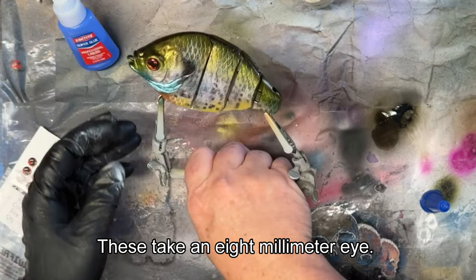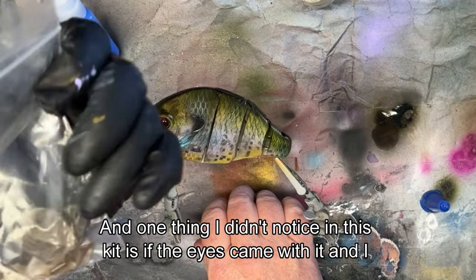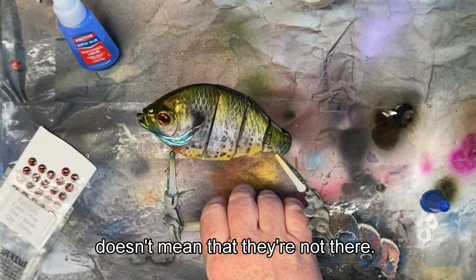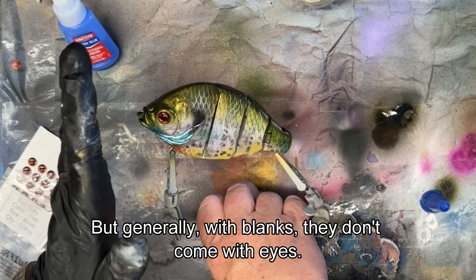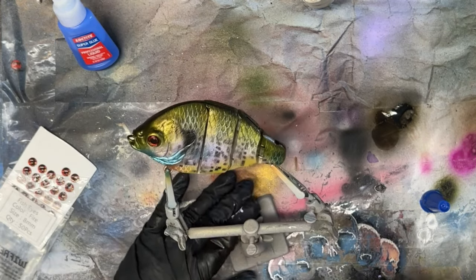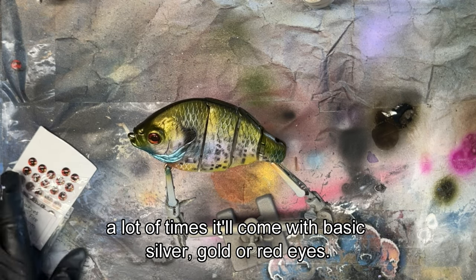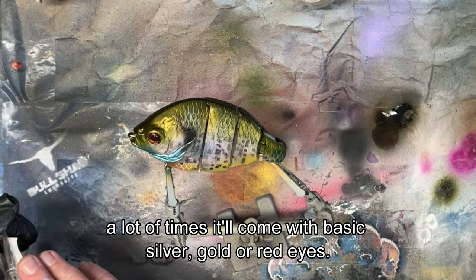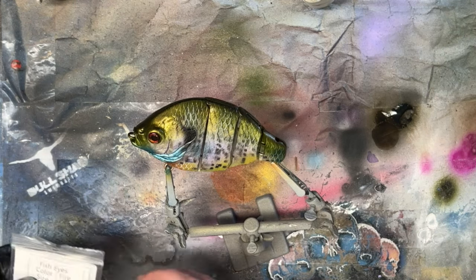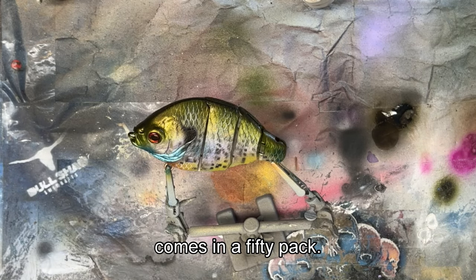These take an 8mm eye. And one thing I didn't notice in this kit is if the eyes came with it, and I didn't see it, doesn't mean that they're not there, but generally with blanks, they don't come with eyes. Unless you're getting like a bulk pack from Alibaba or AliExpress from overseas, then a lot of times it'll come with like basic silver, gold, or red eyes. But these are Fire, 8mm, comes in a 50 pack.